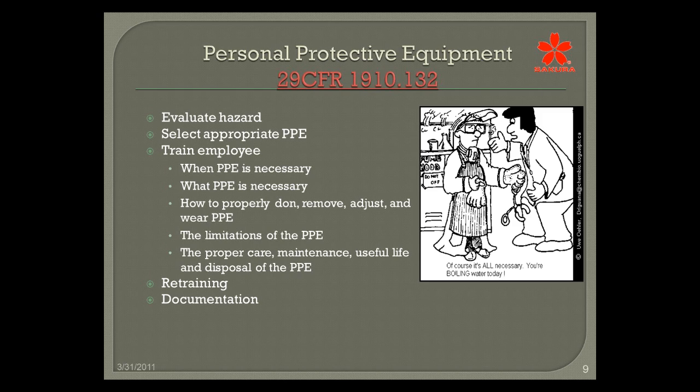As far as personal protective equipment, we all usually have lab coats or gloves and potentially safety glasses. But does everybody have safety goggles? I don't know. They make different types of safety goggles too. They make vented ones, indirect vent, direct vent, and then also face shields. So you need to make sure that you have all the personal protective equipment that's necessary to perform these procedures that present the hazard.